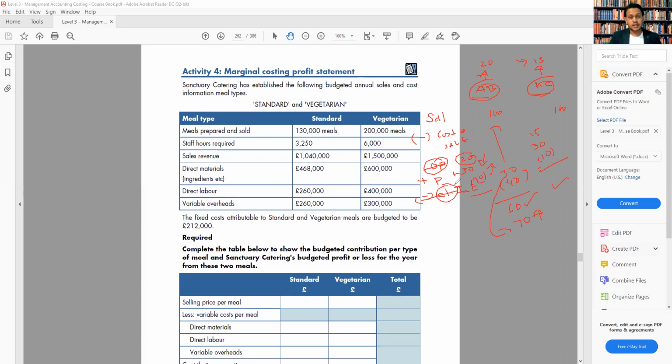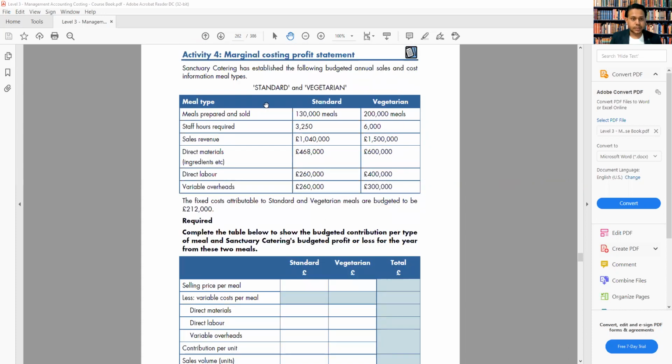So on the cost of sales, we have a formula. The formula is opening inventory plus purchase less closing inventory. So you minus the closing inventory from the cost. So if I have more closing inventory, actually it is not increasing the cost, it is decreasing the cost. Anyway, let's do this example, activity 4. Let's have a look at how it works.